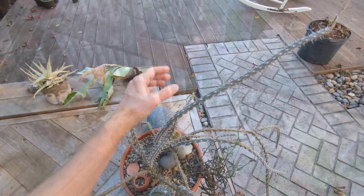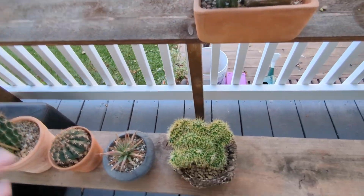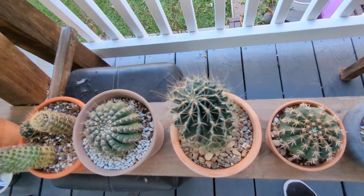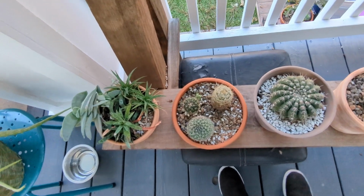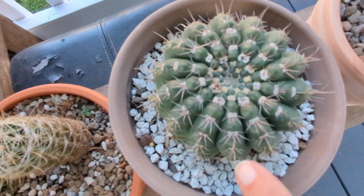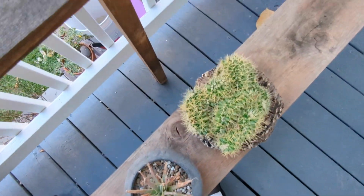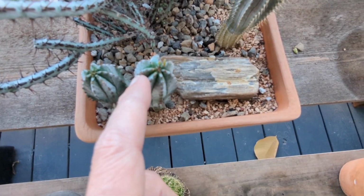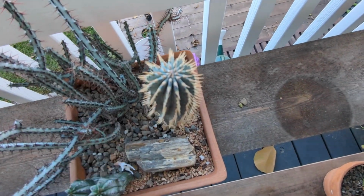Ouch. All right, so back to watering again. Just kind of have to look for signs of growth. It could take up to a few weeks before you start seeing them wake back up again. By waking up, of course, I mean they're putting out new leaves. This looks like a little flower might be coming in here. Let's see here. Like the tips of the plants, say with these little euphorbias, they will look lighter green, or with the hoodia, the tips you'll start seeing new little spines coming in.